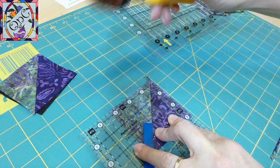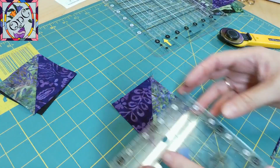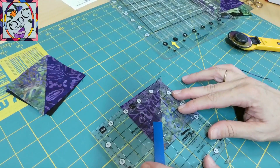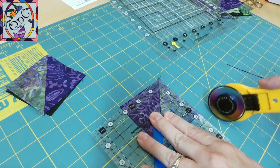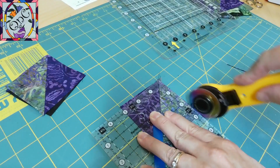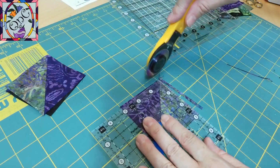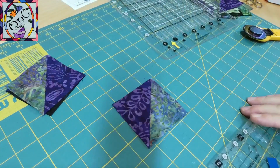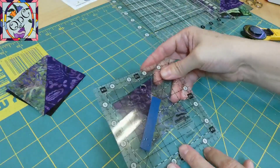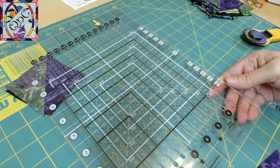And I square like that. And then I can turn it over, place this squaring ruler right back on it, and do the other 2 sides. Even though I'm using a creative grid, sometimes they do sort of slip. I have found that that happens less with my stripology.